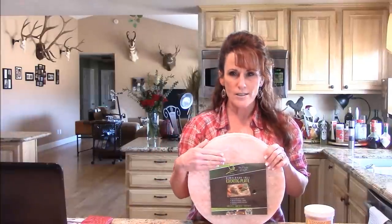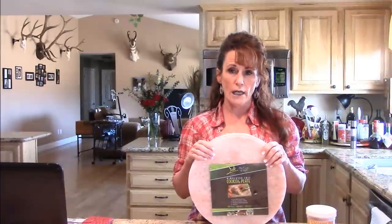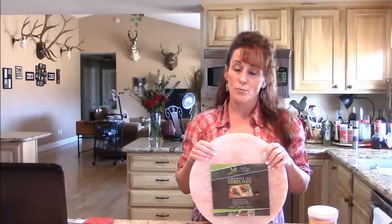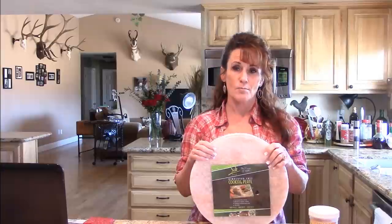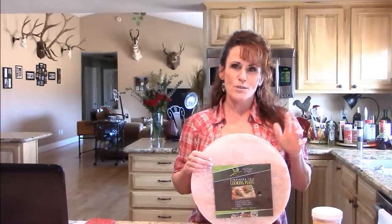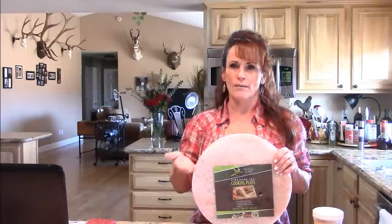Always use an oil on it. You never have to wash these. My first one cracked — and they're not supposed to crack. I notified the company, they returned a brand new one to me. All they needed was email pictures. I haven't even got to use this one yet, but I still use the other one out on the grill because the crack — if some of the juices go through the cracks, it's okay, it's on the barbecue.